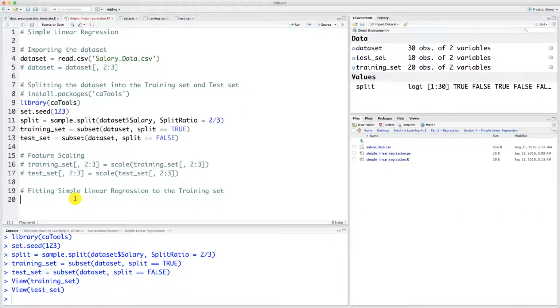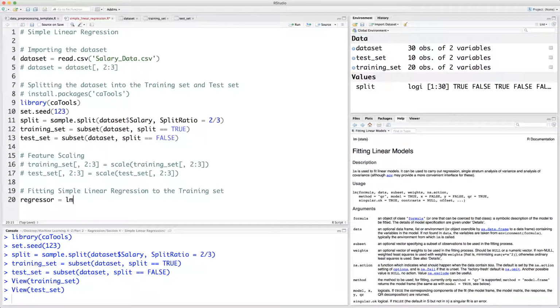We're going to call a new variable regressor, and that's going to be the simple linear regressor itself. Then equals, and then that's where we use the lm function. So let's just type lm here, and then let's press F1 to see the info of this function, and especially the arguments. So let's see, the first argument we have to input is formula. So let's input it, formula, and according to you, what is it going to be?